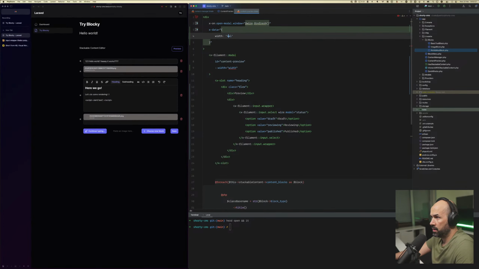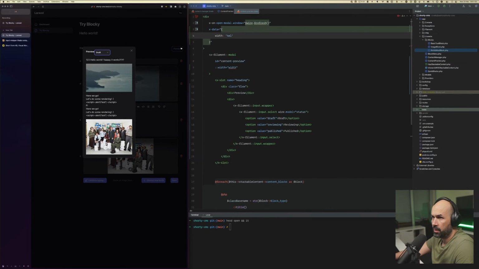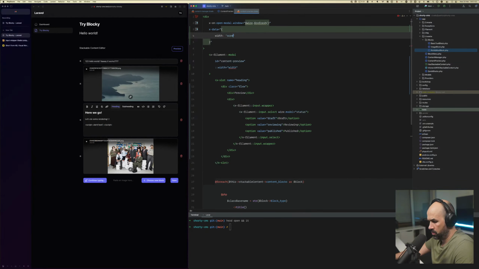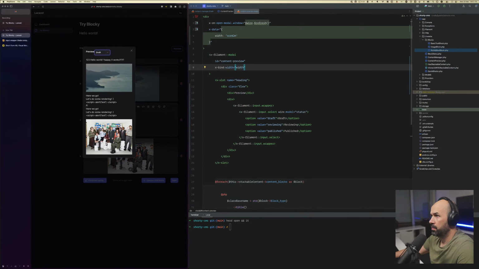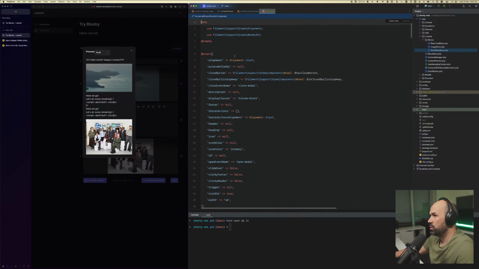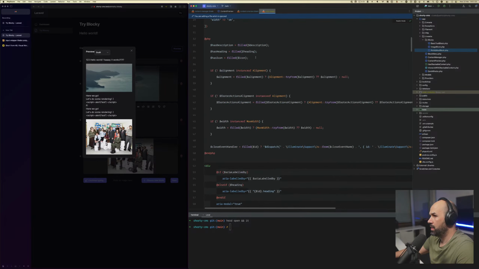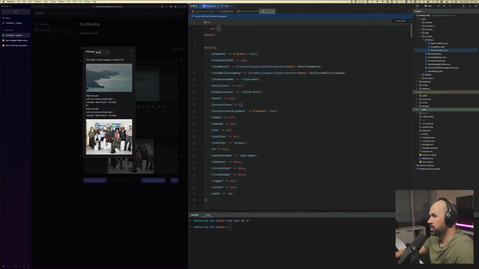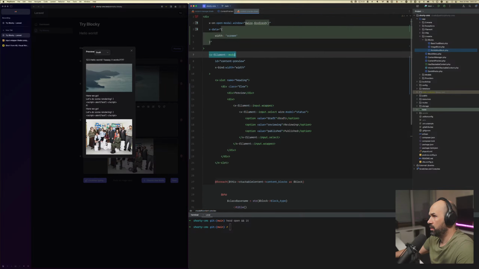So for XL, if I refresh, is it better? No. Screen. No, it's not bigger. So x-bind with, yeah, okay, so maybe I didn't. Yeah, I guess these won't be client side, it seems, because this prop won't go down.